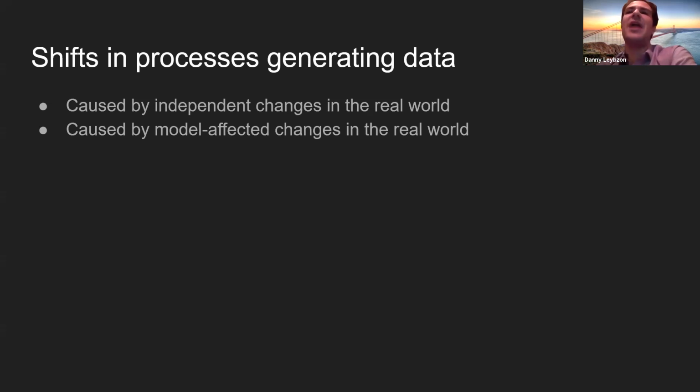So Netflix's model actually affects changes to real world processes and thereby kind of infects their own model development process with some bias. So it's important to keep track of these model affected changes and to track shifts in the processes that are generating the data in order to understand when maybe it's time to retrain my model. Maybe it's time to find some new data to make my model be performant again.